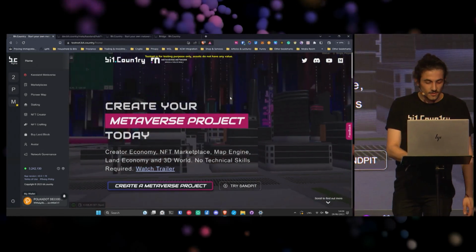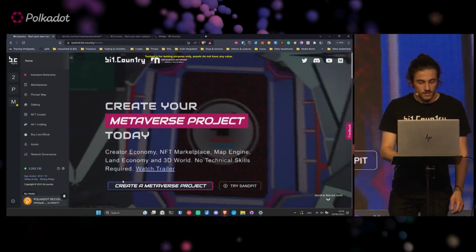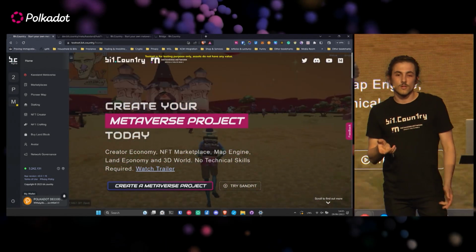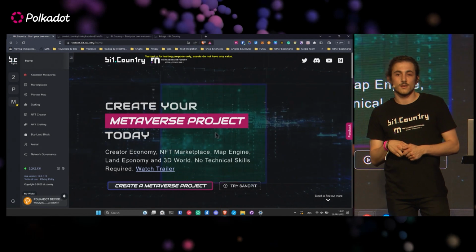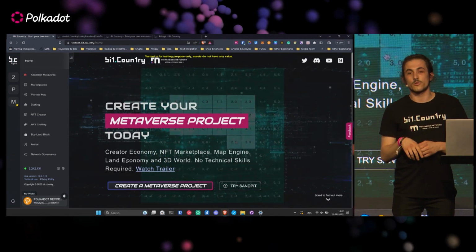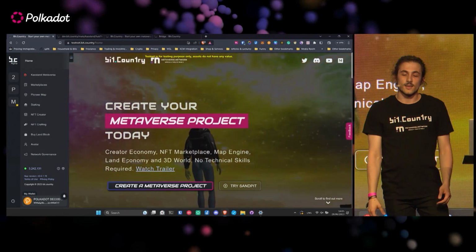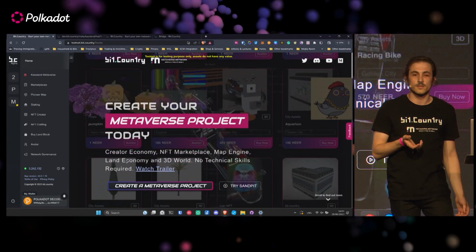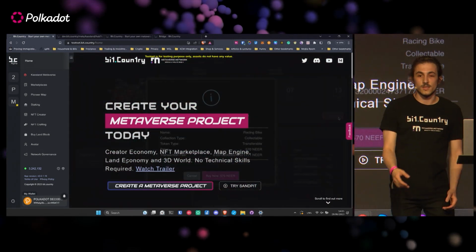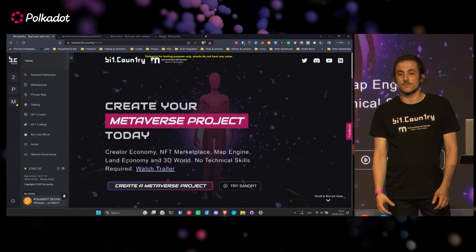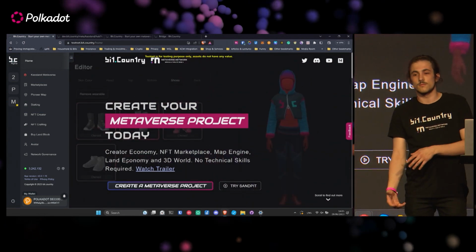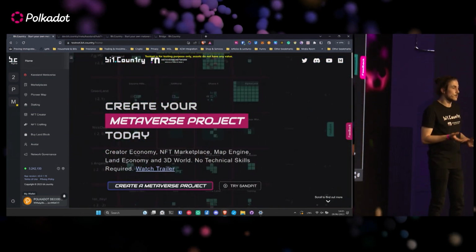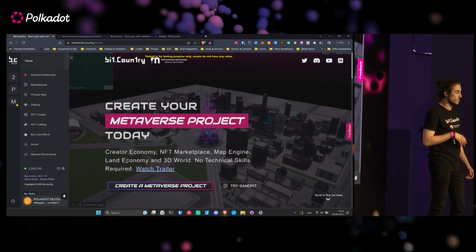So, first thing, you will need to log in, which I already did. We currently support wallet login, but you can also log in with social media, as we think it's important to bring Web2 users to the metaverse. And how are you going to do that? Basically, they need to feel familiar with how they interact with the metaverse. The way to do that is just to provide them familiar tools to use. And once they feel a bit more familiar with the product, you can easily drive them into Web3, which I think is a good tool for adoption of Web3 users into the Web3 space as well.